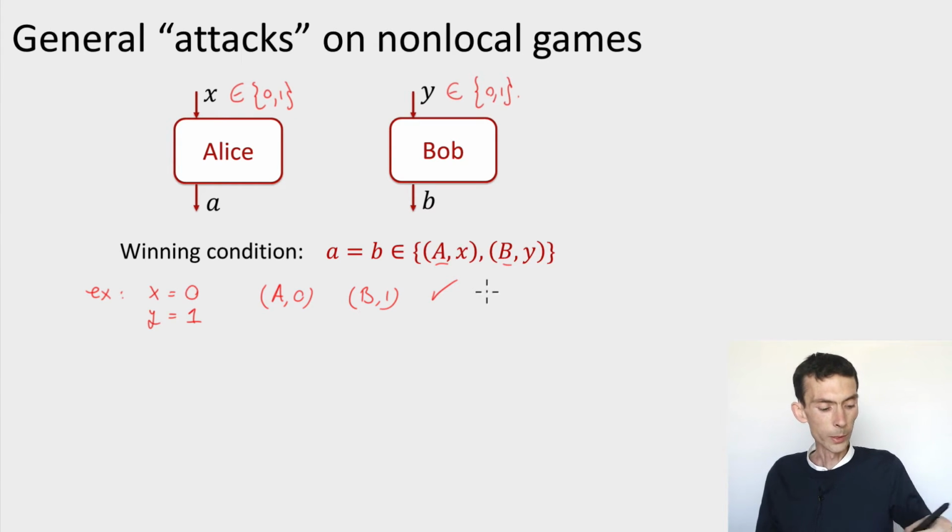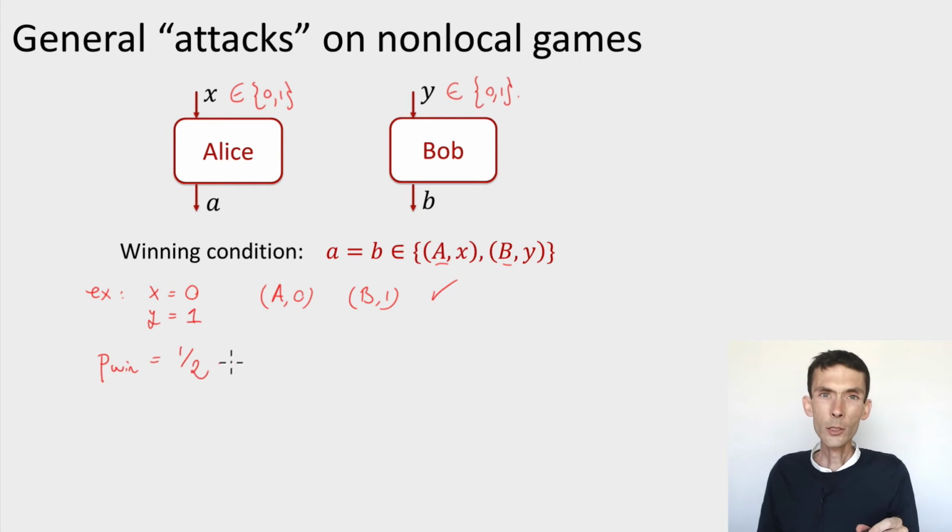So what's the maximum winning probability in this game? Well, the thing is, each player knows their own input, but they have no idea what the other player's input is, right? So a valid strategy, of course, is that they decide beforehand that they always talk about Alice or they always talk about Bob, because if they talk about different players, then they'll fail for sure. So let's say they agree on always talking about Alice. Then it means that both of them have to guess Alice's input. Now Alice can do that, but Bob has no idea. He can only guess at random. So the best success probability that you can have in this game is a half. That's for classical strategies, and for the time being I'm going to focus completely on classical strategies. There is no quantum here. Think of just classical players. So the maximum winning probability is a half.